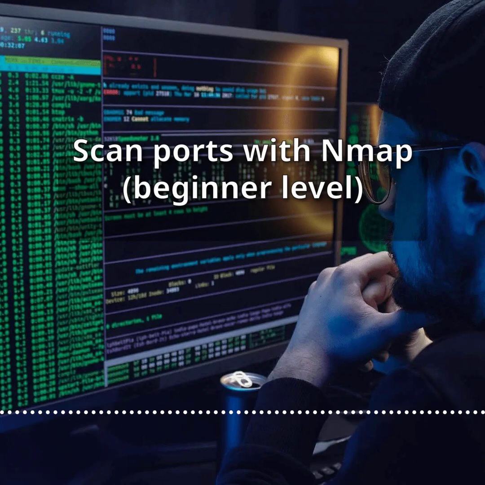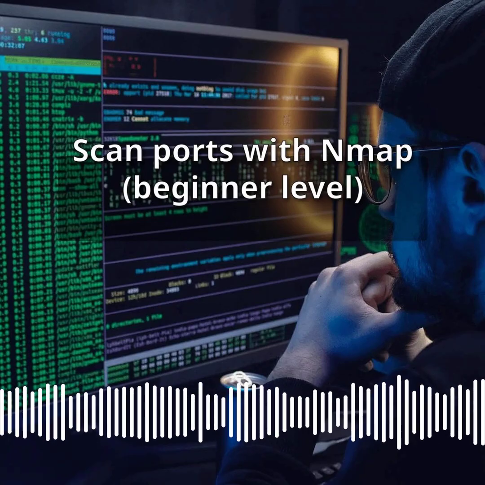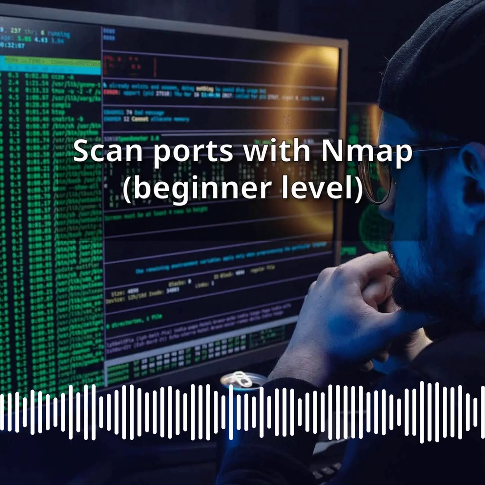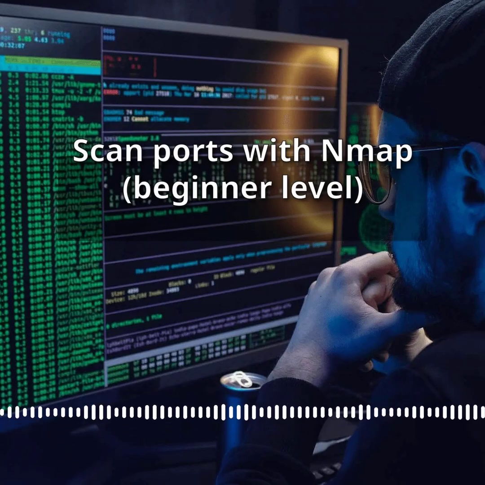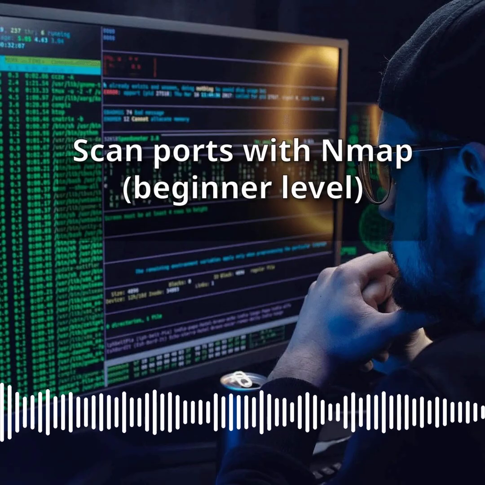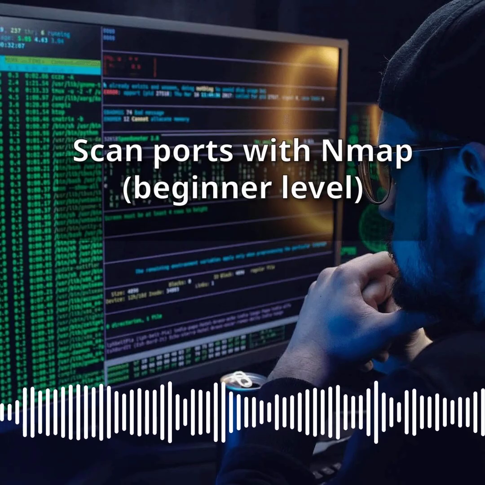Steps to complete. Begin with a basic scan of your target to get a first overview of open ports. From there, progressively refine your approach. Perform a scan limited to the top 100 most common ports, then expand to a wider range. Experiment with at least 3 different scan types that Nmap supports, for example, a default TCP SYN scan, a version detection scan, and a UDP scan on a small port range.